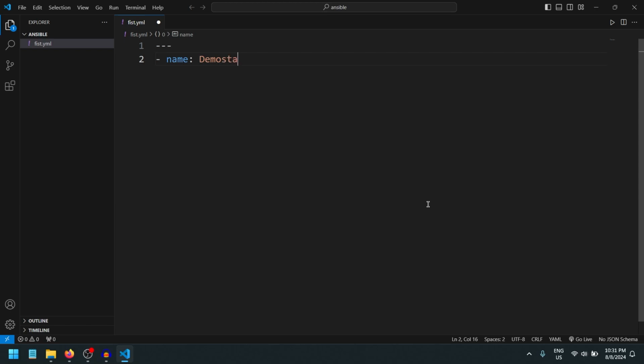So let's call it demonstrate Ansible playbooks, and this is our first. This is our playbook name, and this is the first task name we can say. The playbook file name is first.yaml, and this is our first play to demonstrate Ansible playbooks. In your case, there could be anything, such as installing variables or installing prerequisites. It could be anything.